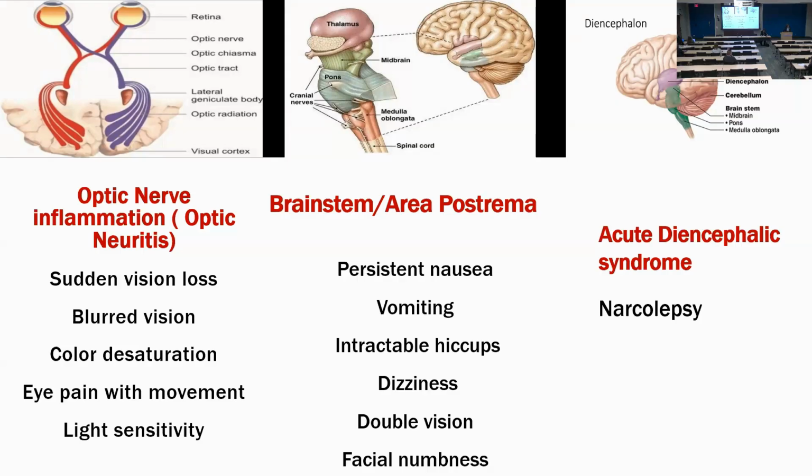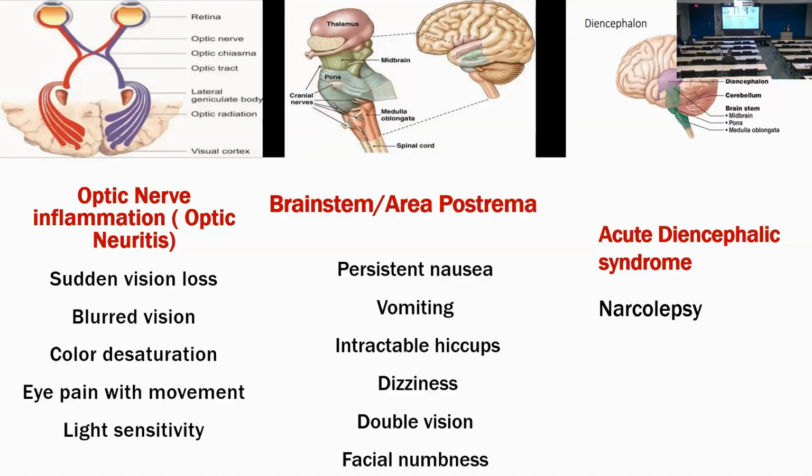So I'm going to talk to you about what the, is there really a pointer? Yes. So I'll talk to you about what are potential optic nerve inflammation symptoms in the next slide, but I want to talk about other symptoms related to the brainstem and area postrema. So when you talk about area postrema, that's a specific location in the midbrain. The midbrain is the middle part of the brain that holds a lot of important structures like the midbrain pons. It has a lot of important cranial nerves that control the function of the body, especially like eye movements, facial expression, numbness, sensation, all that stuff.